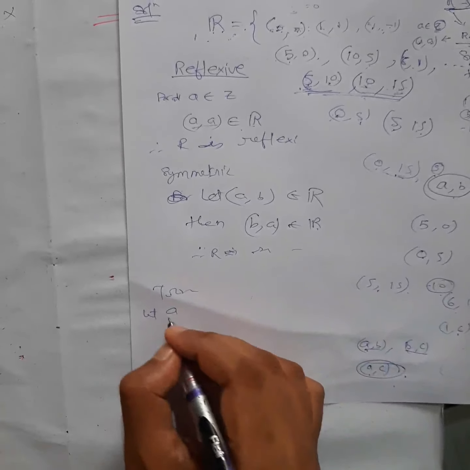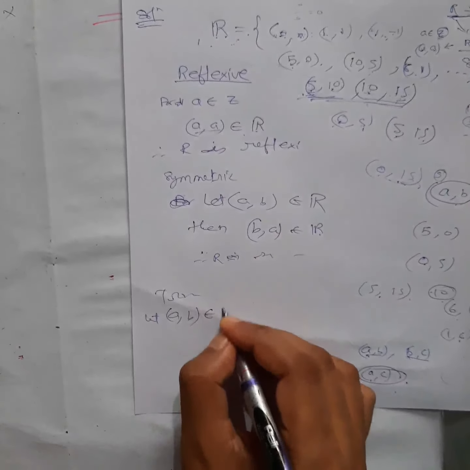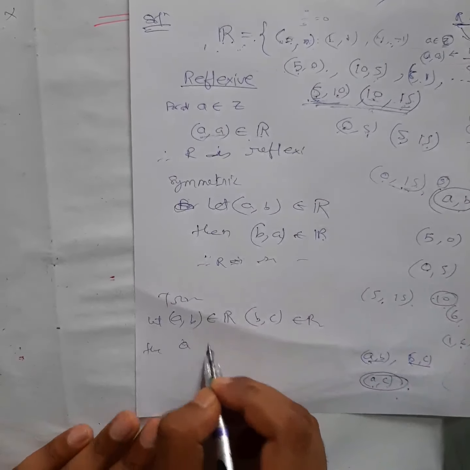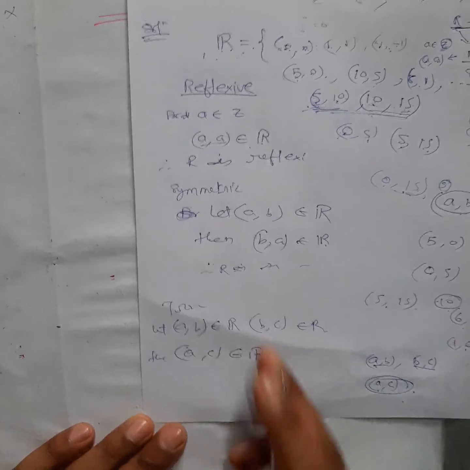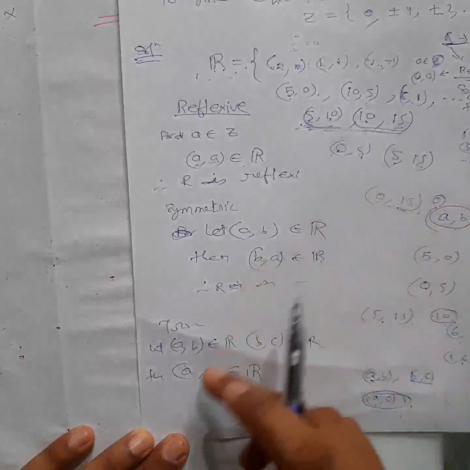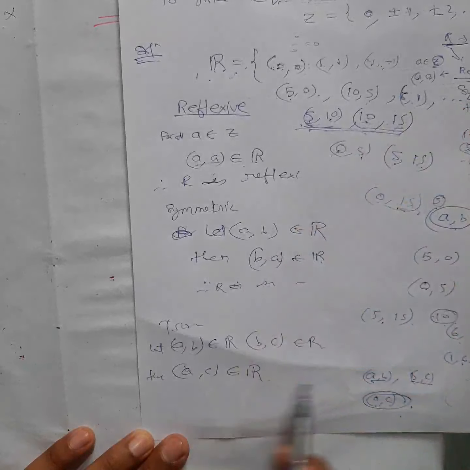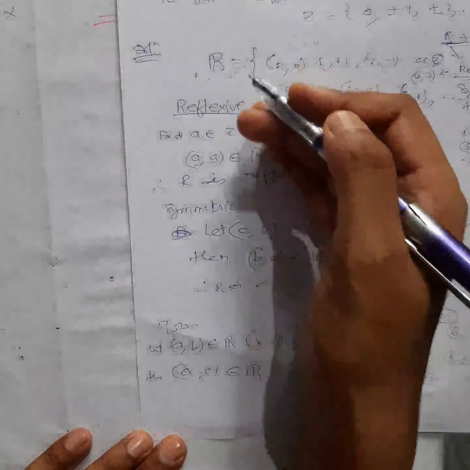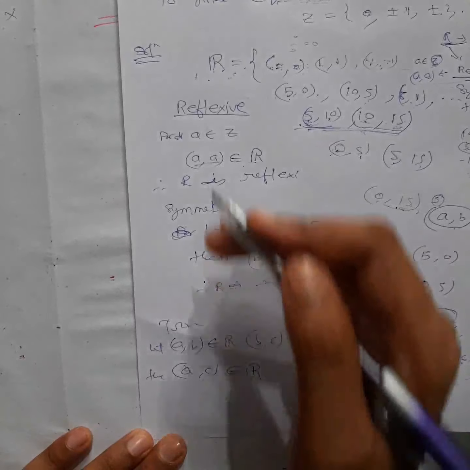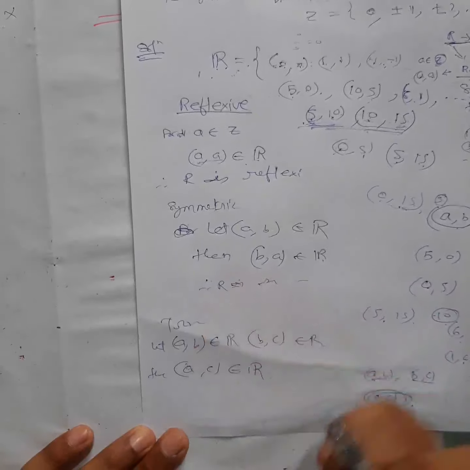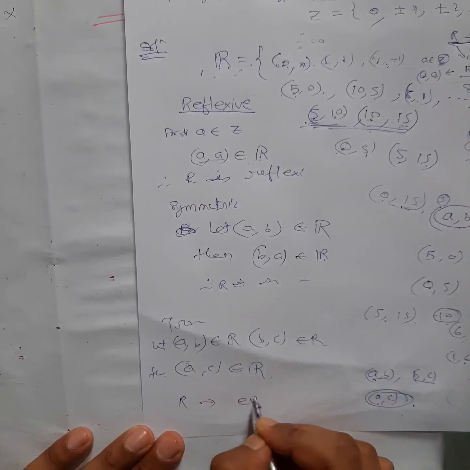In this way, how will I write it in general form? In the same way, let A comma B belong to R, B comma C belong to R. Then can I say AC belongs to R. I am writing this in general format because it's not possible to write it in listing format, because there are infinite elements. For transitive, I would have to check infinite elements, which I can't do. It's impossible, right? So from this I have shown in the general form that R is reflexive, symmetric, as well as transitive. So can I say R is an equivalence relation?